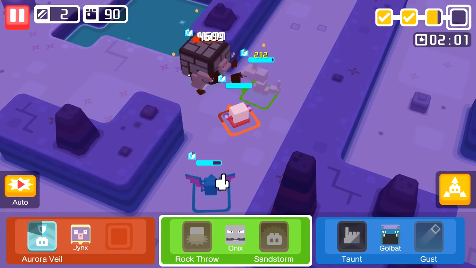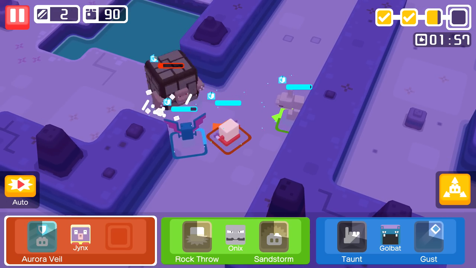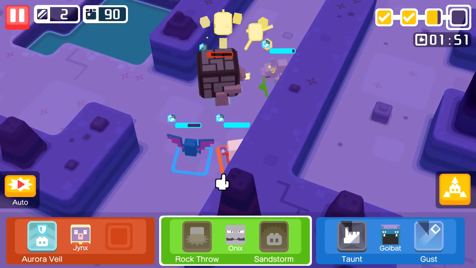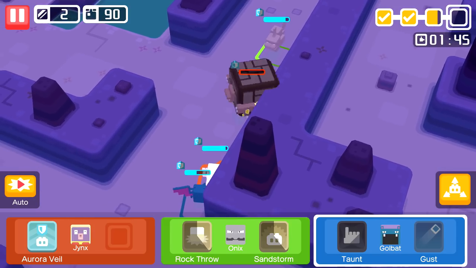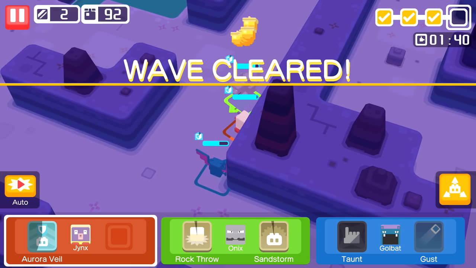So that's where the tough part comes in for that one. Come on, you are almost out. We can get you, I think. Aurora Veil, please work, please. 2 minutes isn't a lot of time, and it's less than that now. One more, one more. Do the Gust if we can. Oh, come on, you're almost taken out. Please get him, please get him. Yeah, good job, everybody. What is that boss fight?